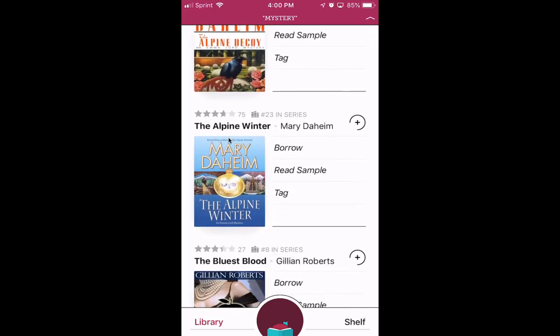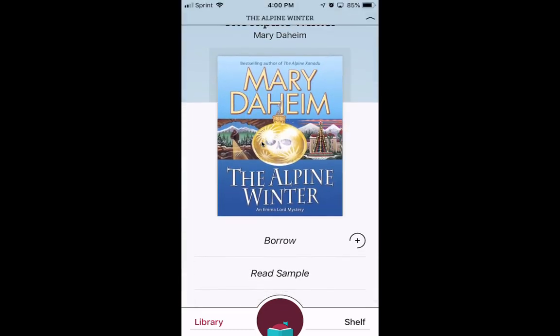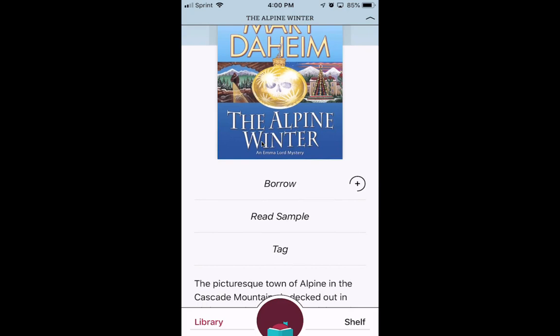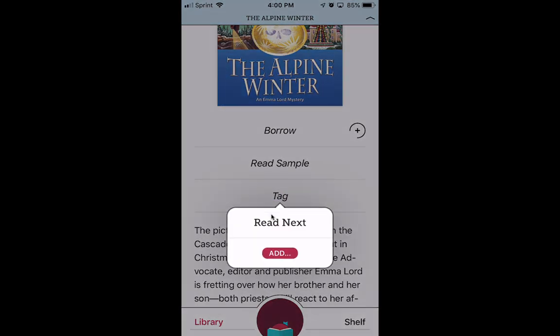And now say this book here, it looks interesting. I may want to read it, I may not. Here is where you can tag things. So the third option here, tag, if you tap on that, it'll give you a list of all the tags that you have. I mentioned earlier that the defaults were a book icon, a thumbs up, a thumbs down. Those 3 would be here. I got rid of those and just made 1 tag. That was just easier for me. You have the option to customize this as much as you want.